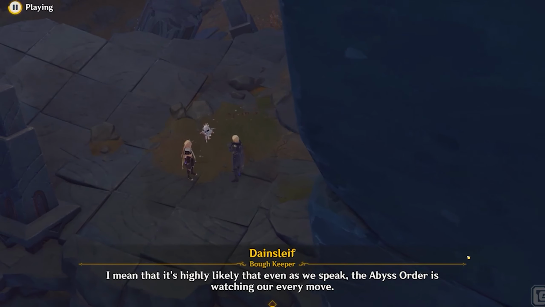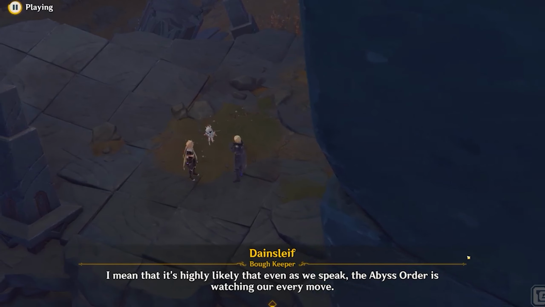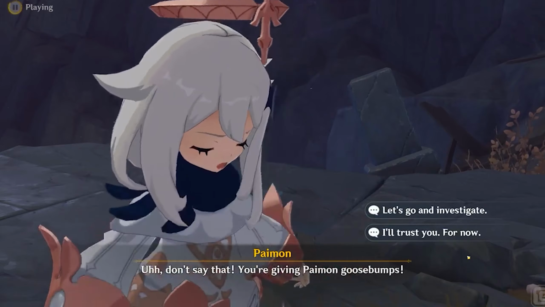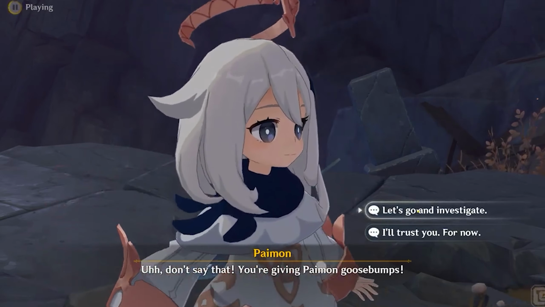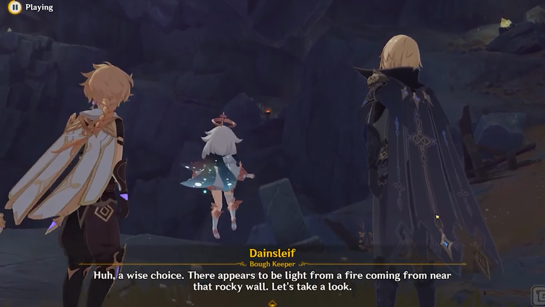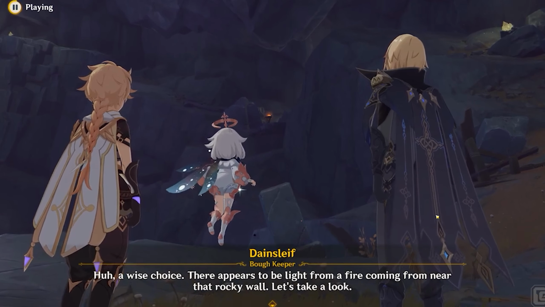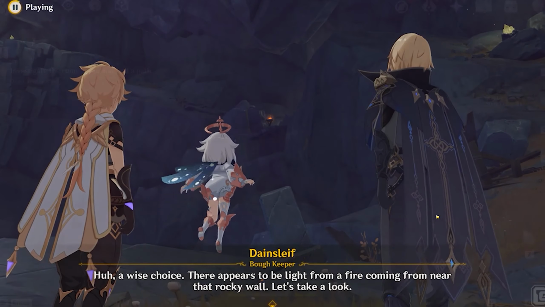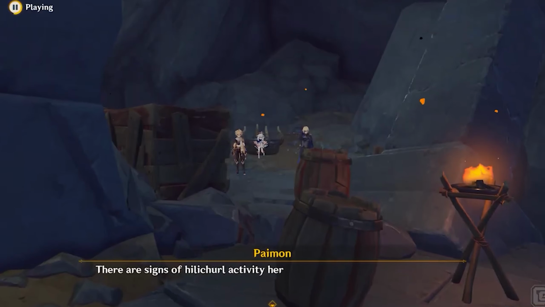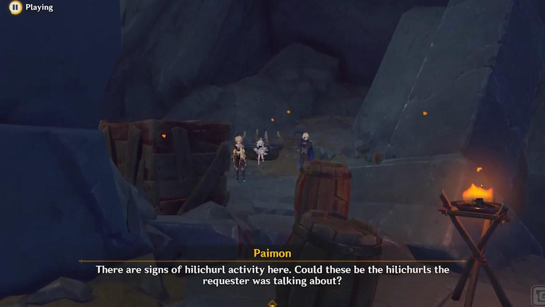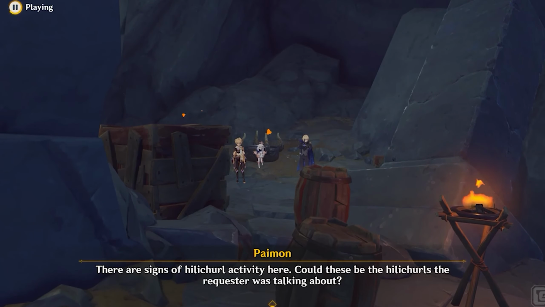It's just that the only difference between them and Dainsleif or Halfdan is that they lack a sense of consciousness to where they can fully engage with other people. So that's really the only difference between hilichurls and people like Dainsleif or the Abyss Heralds or anyone of those sorts. And the chasm acts as a resting place for these hilichurls, especially when they're tired of living in this never-ending darkness.